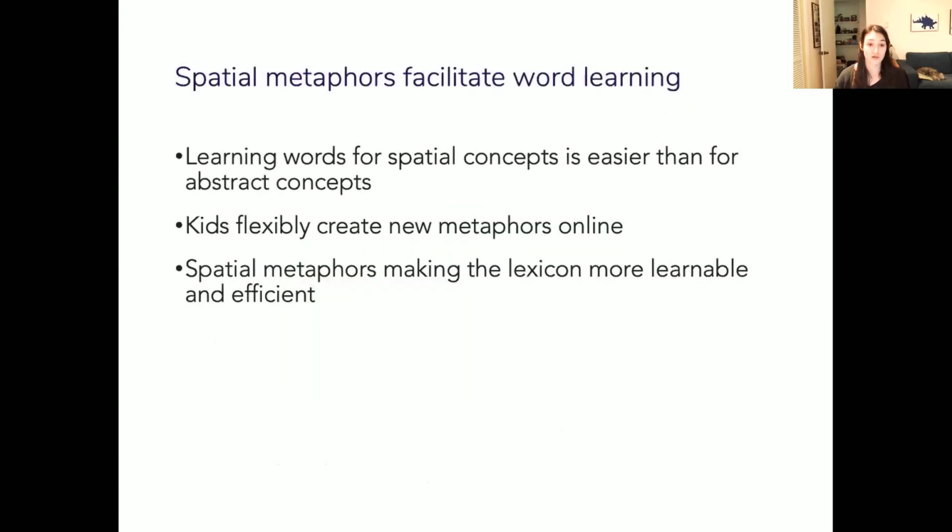So we found that learning words for spatial concepts is easier than learning words for abstract concepts, at least as it relates to musical pitch, but that kids are very flexible in their ability to create new metaphors online. So, to very quickly generalize a newly learned word from one domain to another domain. So spatial metaphors may be so common in part because they make the lexicon more learnable and more efficient.